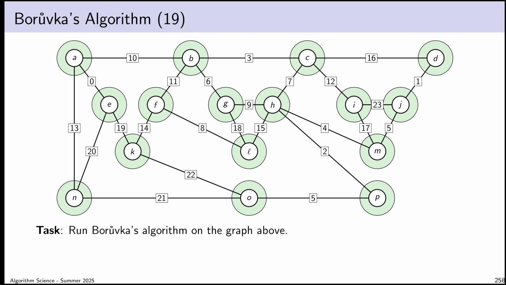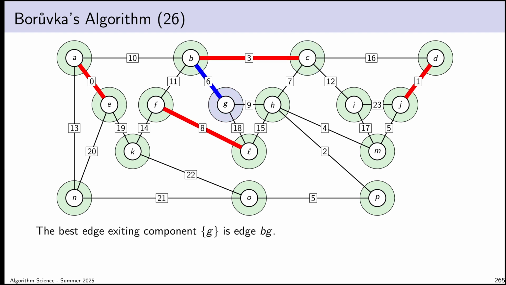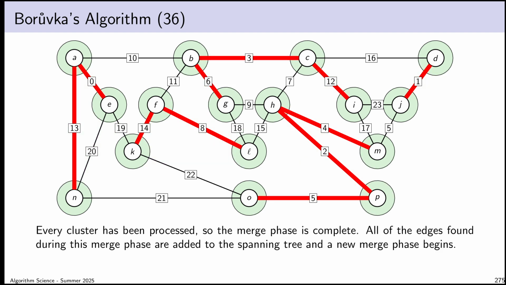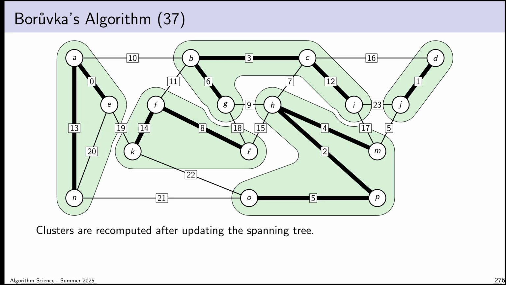I think that's a reasonable critique to make. I think it's true that the algorithm seems to have a lot of steps. But what's interesting is to notice in a minute we're going to see the running time is still very fast. Okay, so our first merge phase, I'll just do a flyover of all the merges we do. Here we go, going through each component, choosing things to merge. And we perform our first merge. Here's the edges I'm adding at my first merge phase. There's the result. I've got these components.